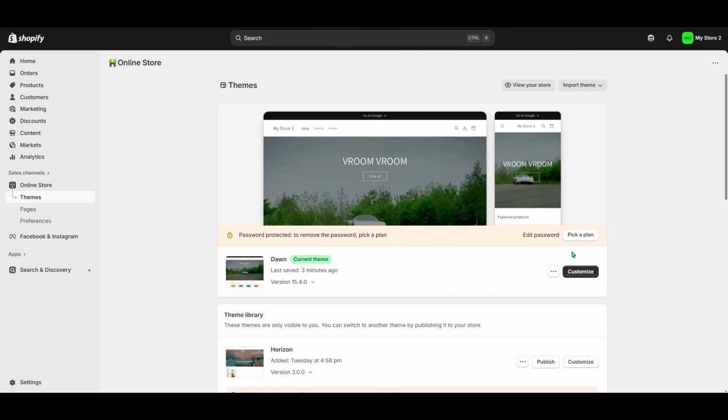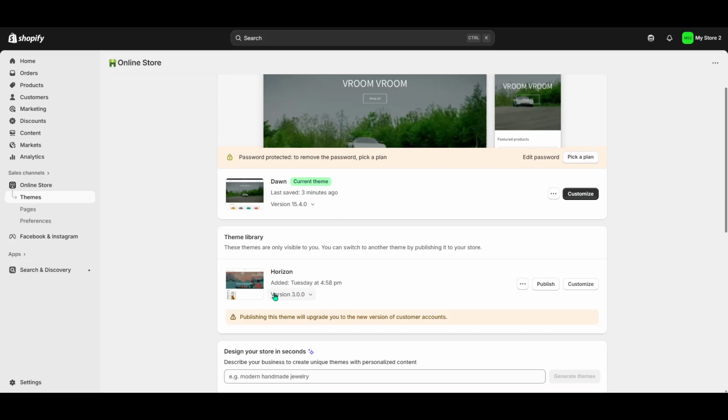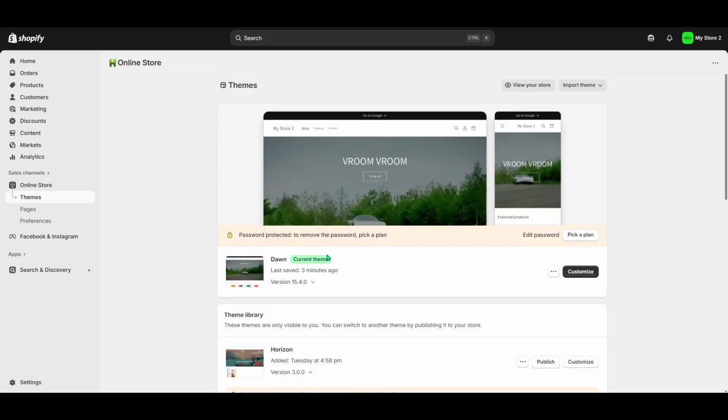After selecting themes, you'll find yourself in a space where the visual identity of your store comes to life. At this point, you'll be able to see the current theme your store is using. On this screen, look for a small icon resembling 3 dots. This icon symbolizes more options, and it's neatly tucked away to let you further control and manage your theme. Once you've located the 3 dots icon, give it a click.